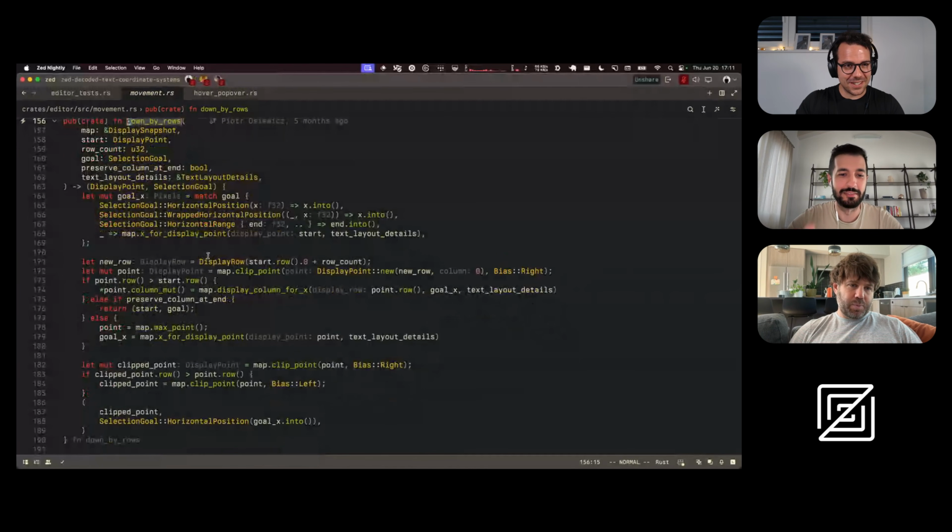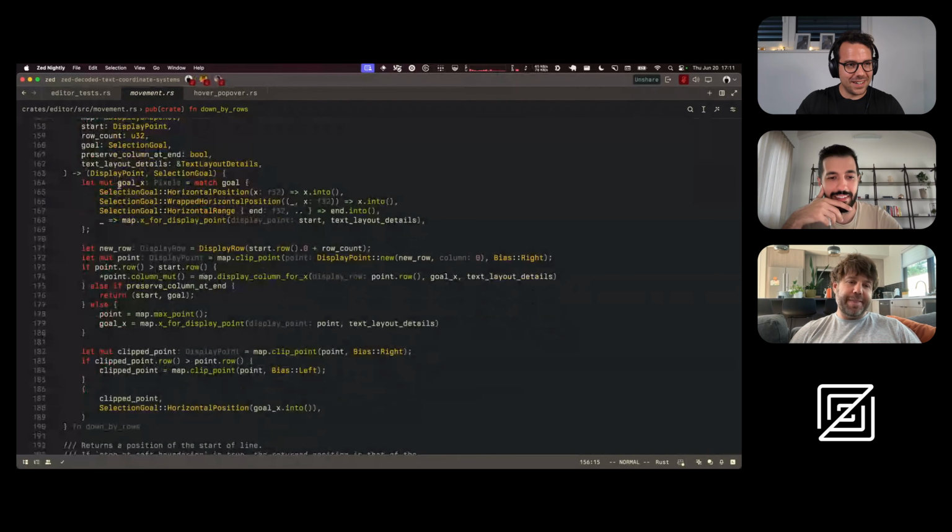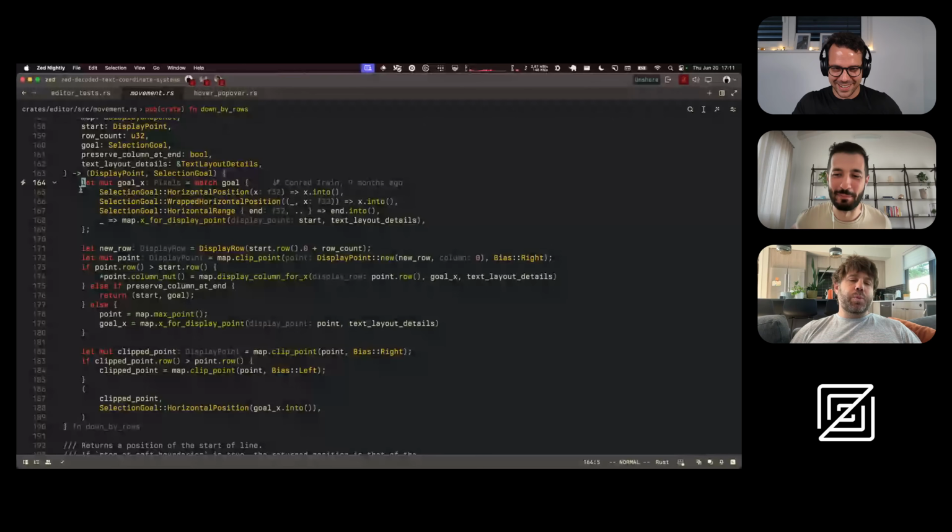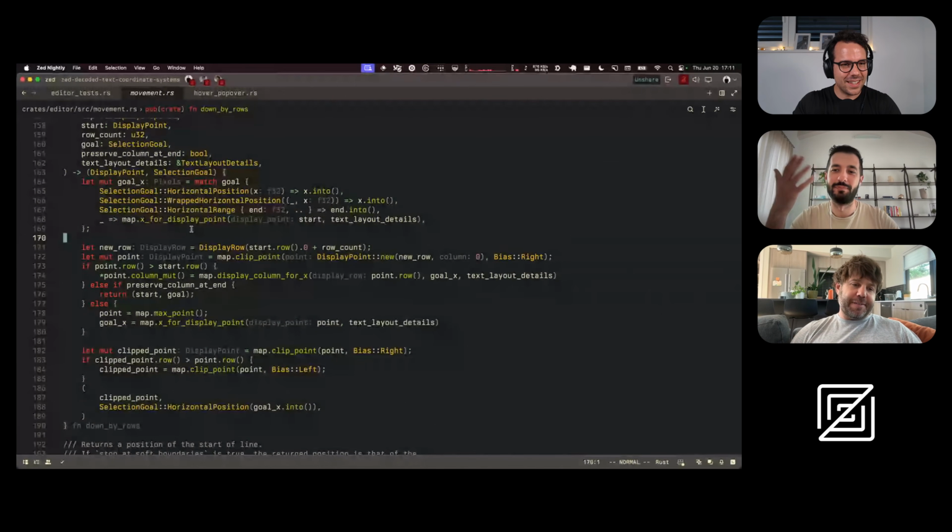This is probably a lot more than the simple story that Antonio told. Yeah, I simplified things a little bit, probably. Yes, all of it is in here, right? Yeah, because there's also spatial stuff going on to take care of intuitive cursor movement across variable width fonts. So that kind of blows that up a little bit. There's the fact that we're in display coordinates, but that's its own thing. But then there's goal column management as well, right?